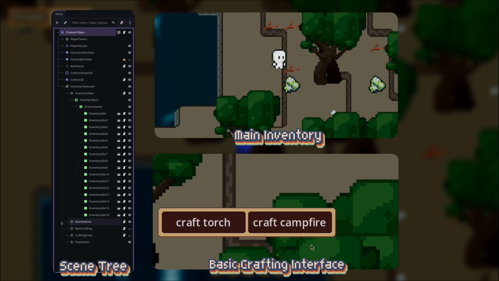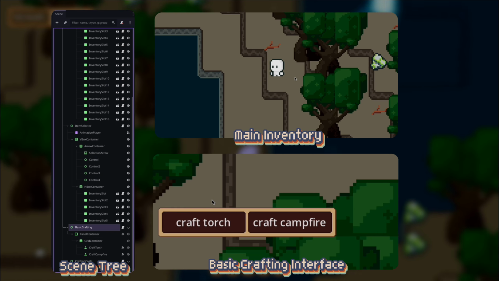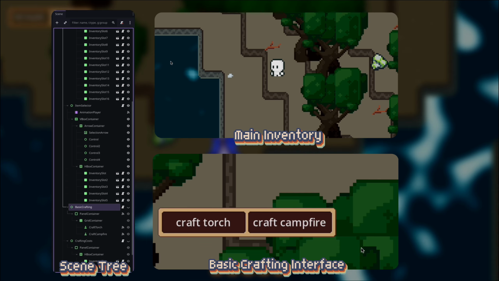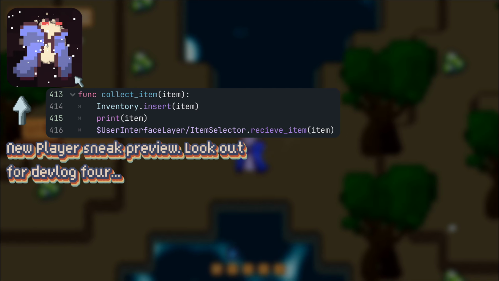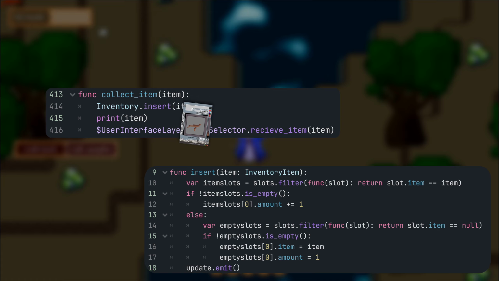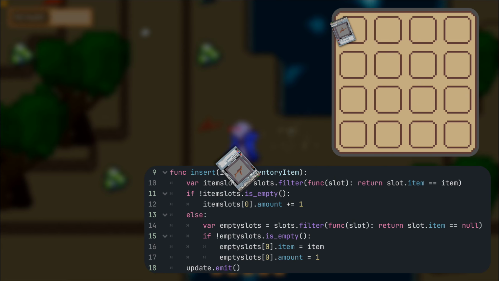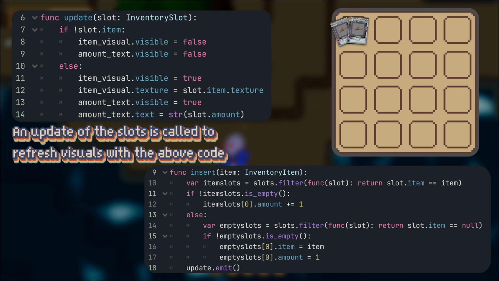The first thing that the player needs to be able to do is to collect items. So I made an inventory system with categories and a basic user interface to show how the player can interact with different items. The inventory system works by passing data through a method in the player to detect what item has been collected, adding a value of 1 to an empty inventory slot if it does not exist already in the inventory, and increasing a counter if it does.